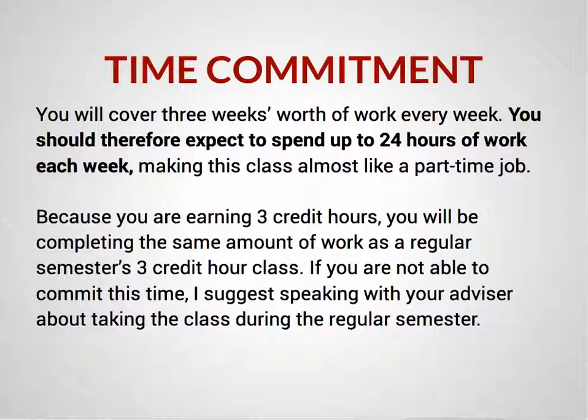For every 45 hours you spend in the classroom, which would be 1 semester's worth, you should do at least 90 hours outside of the classroom. So if you add all that up and smash it down into 5 weeks, you could be spending about 24 hours of work each week working on this class. That makes it almost like a part-time job.